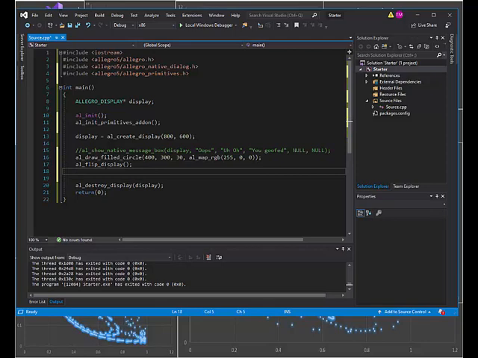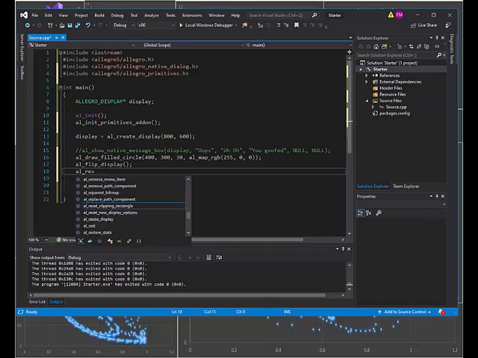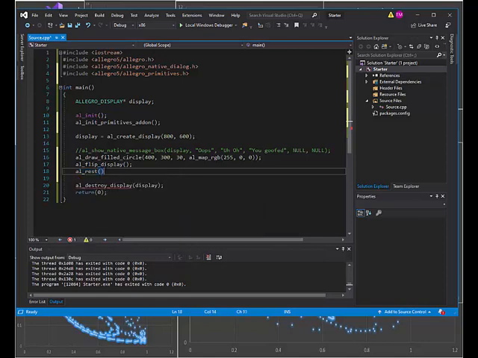But I want to see this thing, so for right now, I'll just put in a rest. We'll learn much better ways of timing in the subsequent chapters and videos. But for right now, I'm just going to put in an Allegro rest. So al_rest, open close paren. And then in the paren, I have to put the amount of time that I want it to rest for. In the book, I'm saying just put in 1 second, and for you, that'll be fine on your computer.